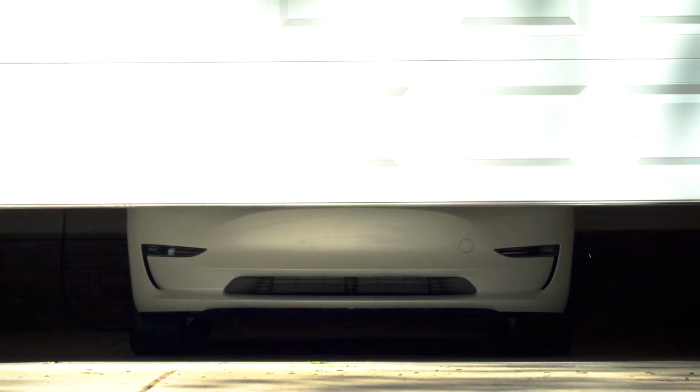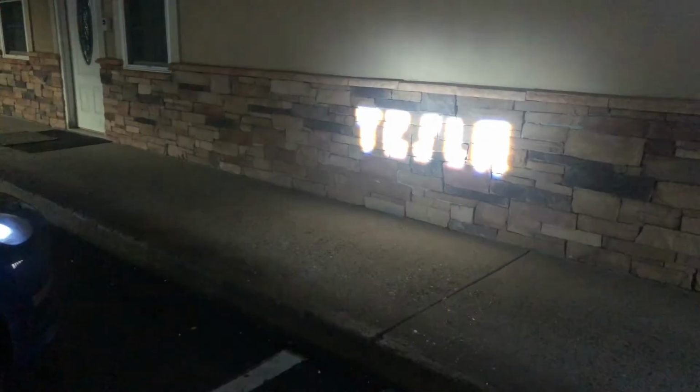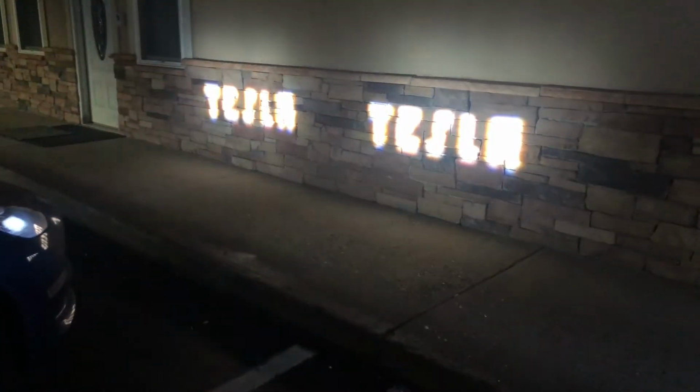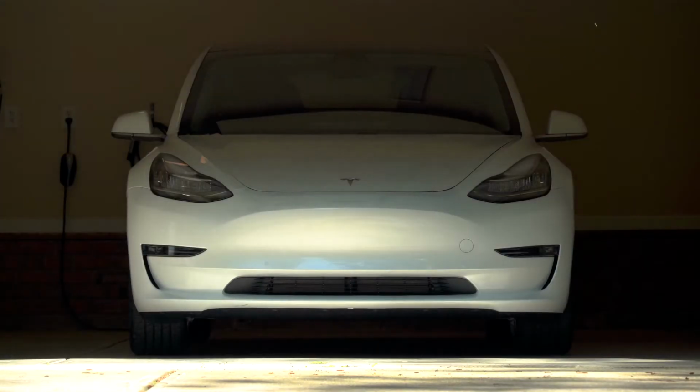So I did pick up the Tesla Model 3 Standard Range Plus. The issue was that I did not have a specific place to be able to charge the car. We had all the features that come with the vehicle. We even have been able to put some of the updates. But the problem was I did not have a level 2 charger.